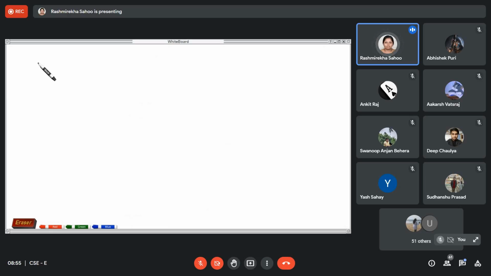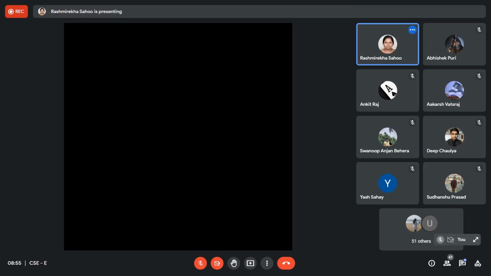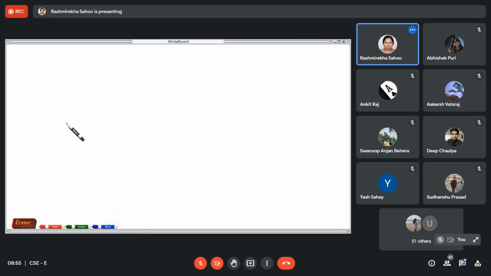Okay, so you have to start. In any flow chart, first you have to write this start keyword, and you put it in an oval shape.